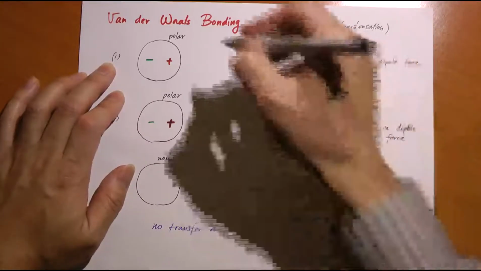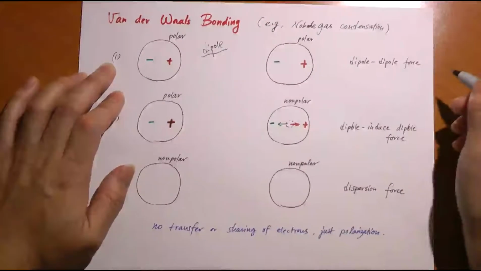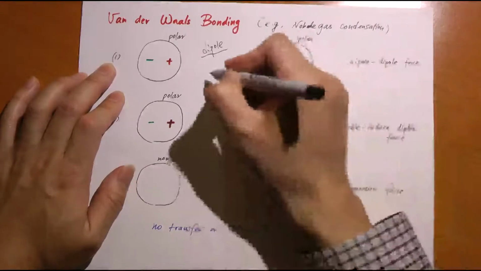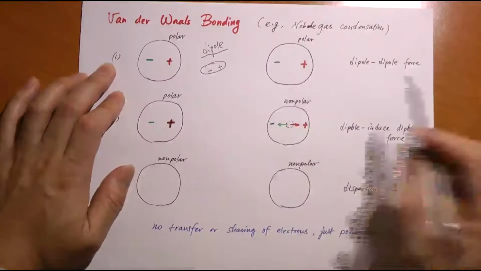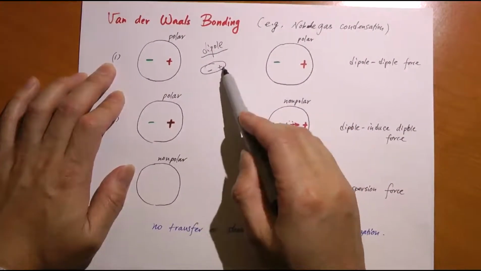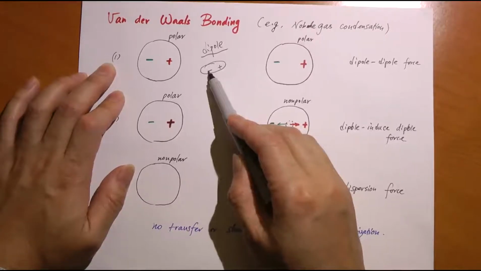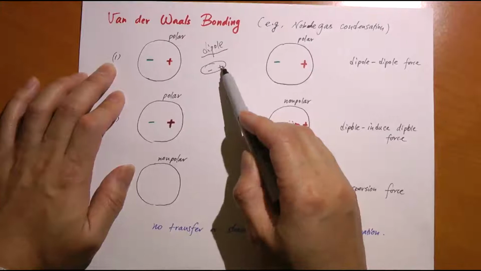Okay, dipole. What's a dipole? You learned that from physics 1.0. A dipole is a collection of two charges, one positive, one negative. They're close by to form a polarized region. The total charge is 0, and yet the positive center and negative center are not at the same locations. They're shifted. That is what's called a dipole.